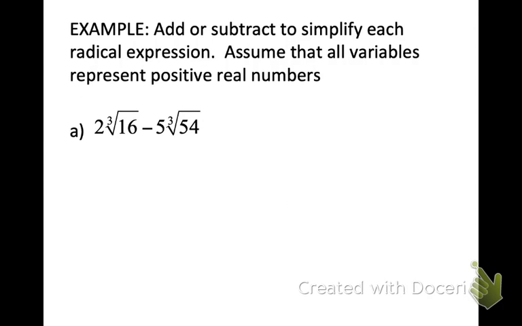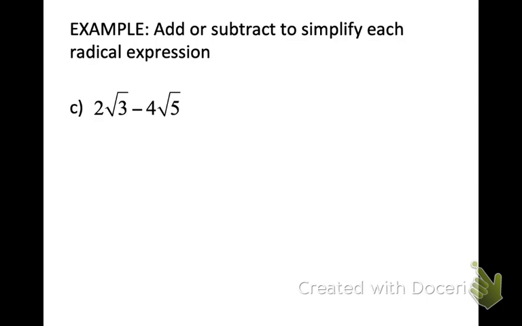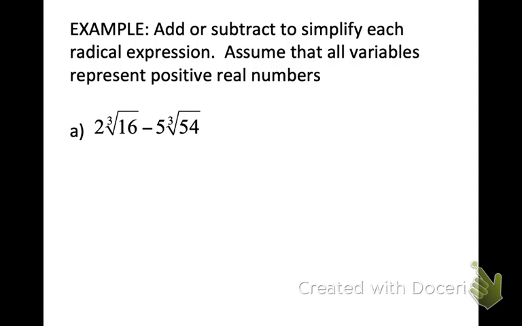Let's skip that one. Let me just go back. Don't write this down. Could you do anything with that? No. Why not? Because square root of 3 and square root of 5 don't simplify. Yep, 3 and 5 do not simplify, so you can't get it to the same radicand. Those are nice ones.